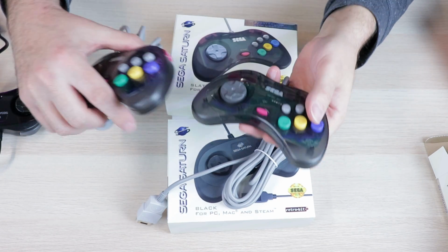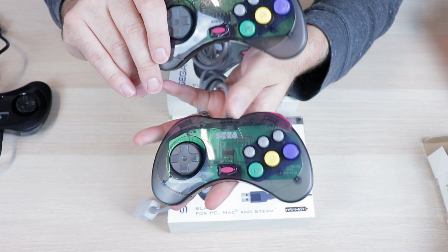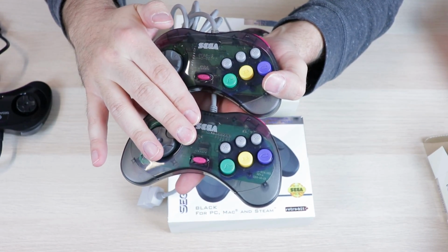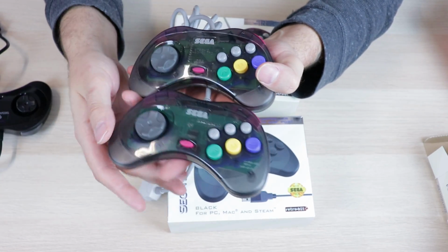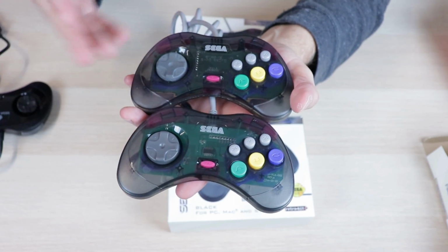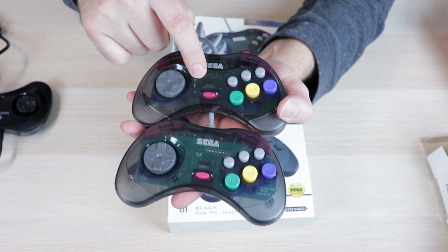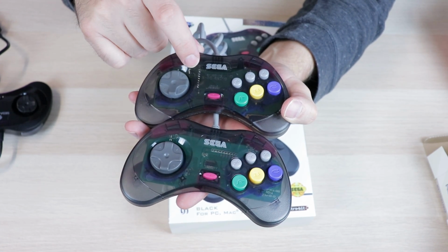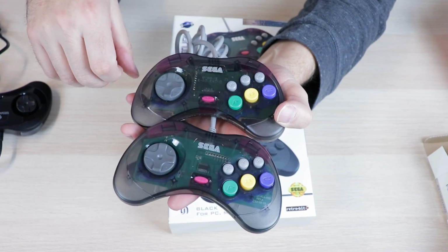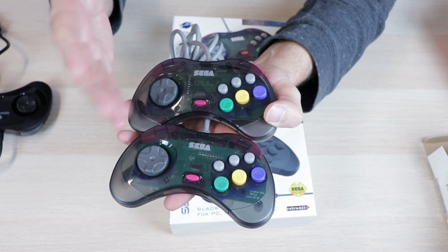Now, let's kind of compare. Take a look at the original. The original's right here. The official original version. This right here is an official version as well, licensed by Sega, and holy crap, they look identical. The only real difference you could tell is the PCB, and then on the old version from '98, there's some lettering on the back of this plastic, so you can kind of see that. On this one, it doesn't have it, and the board does look a little different, the layout on it.